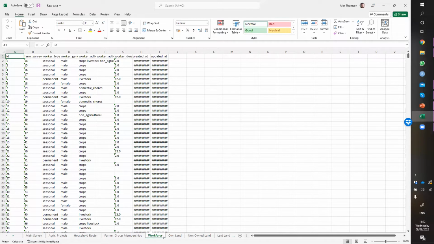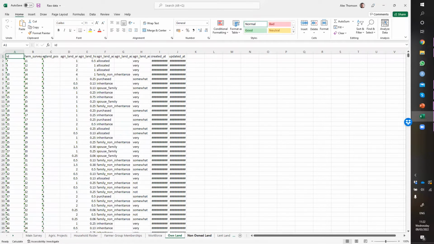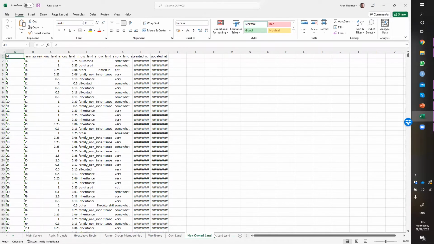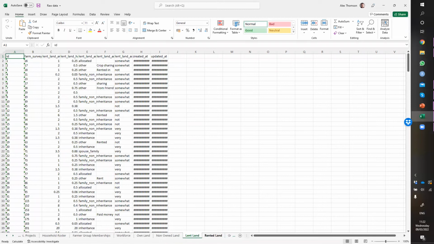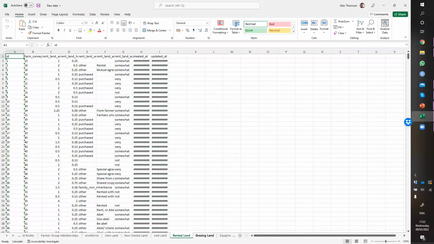And so for each farm, we have this list of workers, and this could be seasonal or permanent workers. We also have a few different tables on the various different plots of land that they use. And these are split so that we have land that they own, land that they use but don't own, land they've lent out, and land they are currently renting.